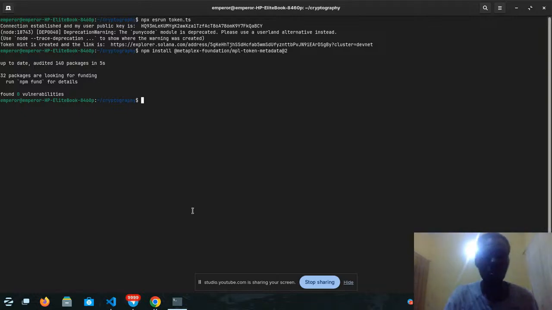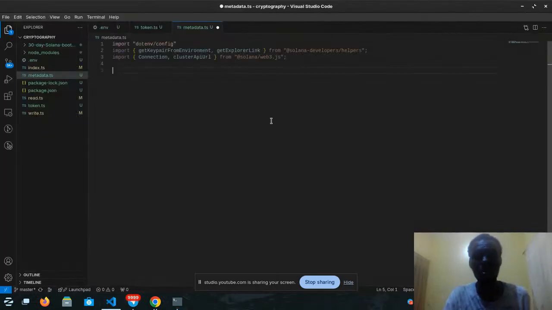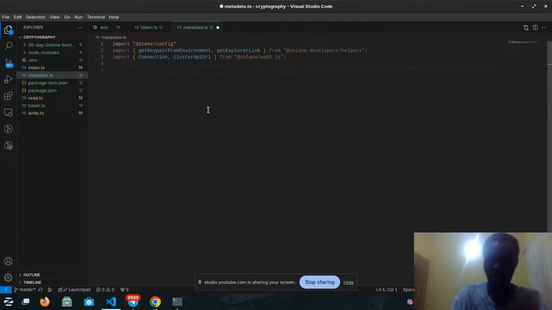So the next thing to do now is to create a constant for the token metadata program ID.